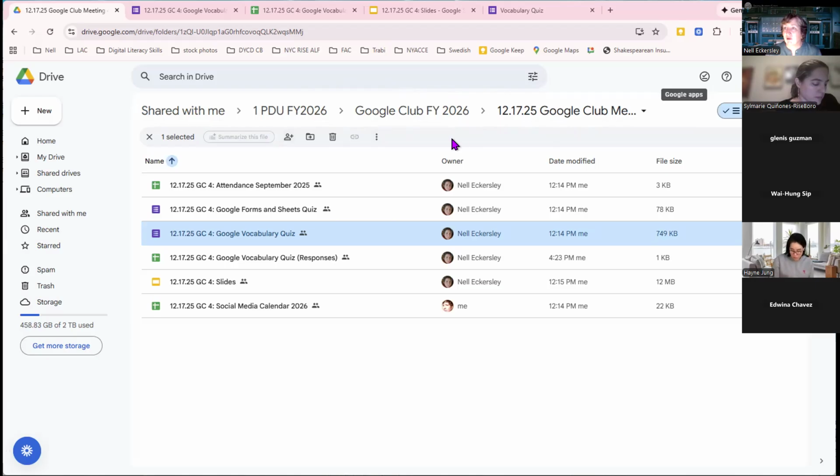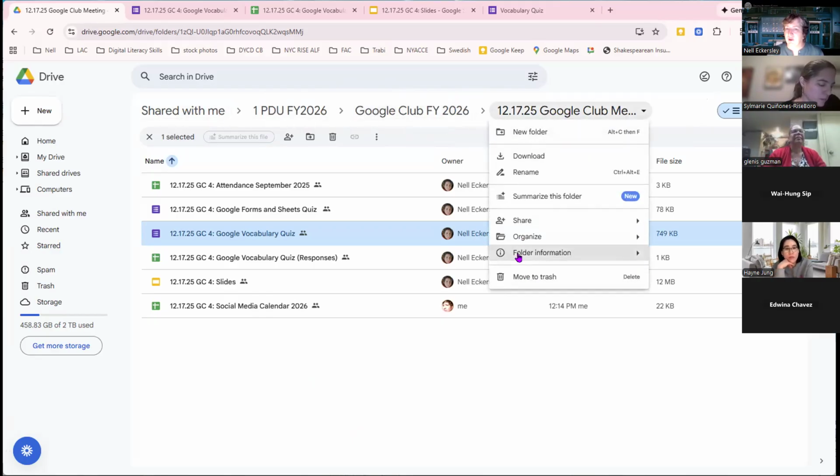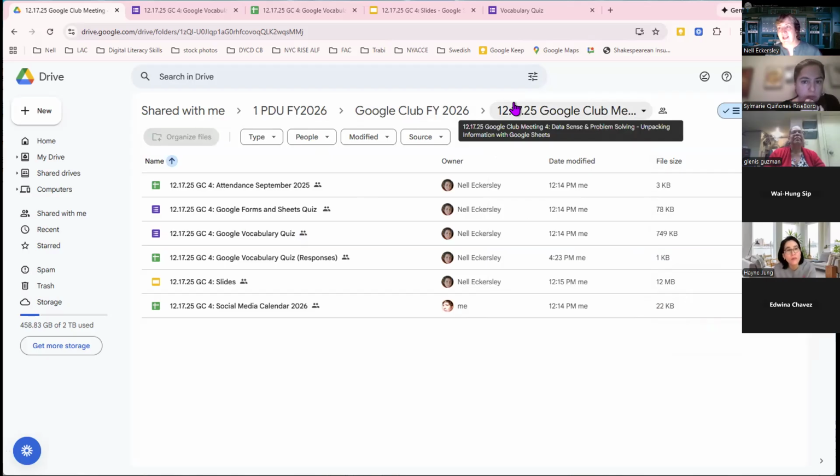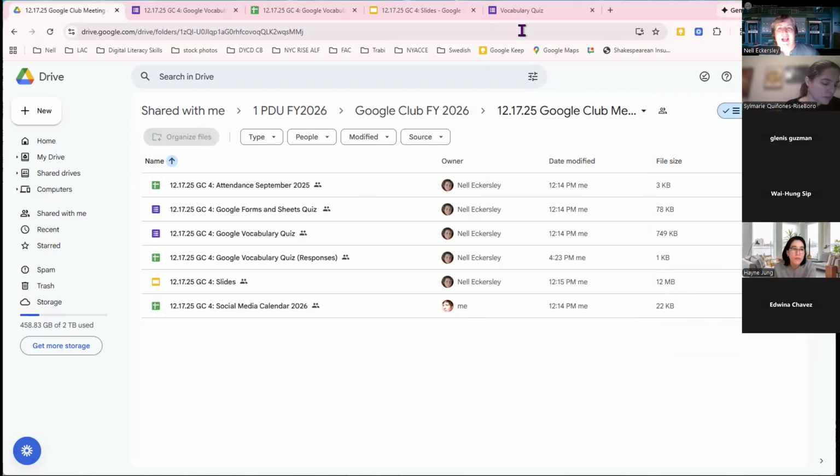So we call it a breadcrumb trail because it goes backwards and it takes us back home if we want to use it. This shows up when you're looking at folders in your drive. That's primarily where I see it, but it does show up in some other things as well. And it's important to notice because it really can help you move around more easily inside your drive. It can also, if you look at the breadcrumb trail and you right click on it, you get some options where you could share it, you can organize it and things like that. So the breadcrumb trail is valuable to us for its efficiency. And it fits into our kind of food theme in this quiz.